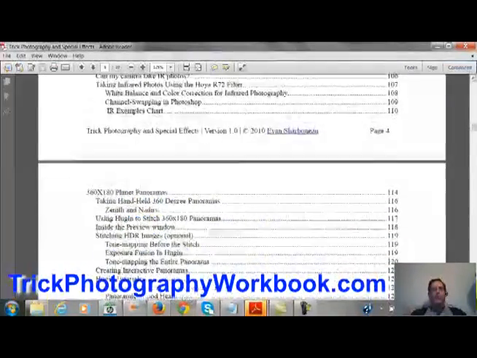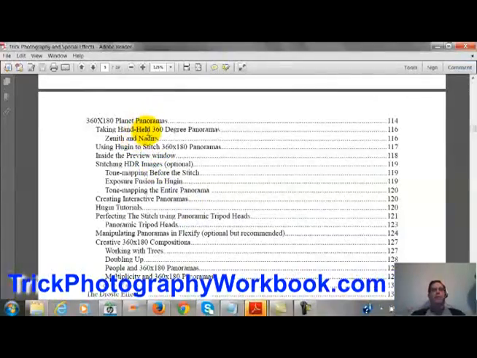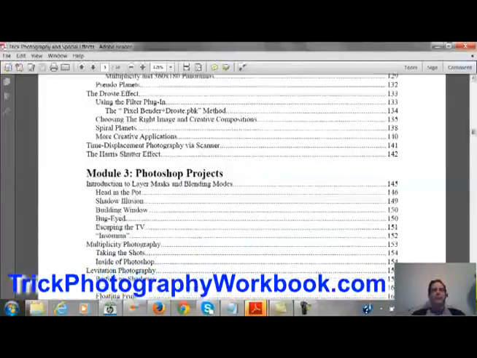And we go to another page. 360 by 180 planet panoramas, stitching HDR, and working with trees. So these are some really cool stuff.